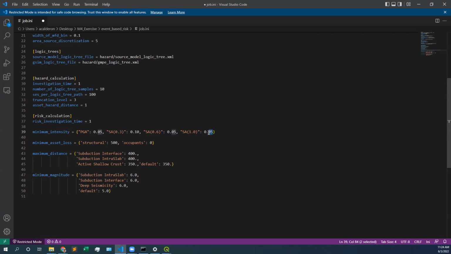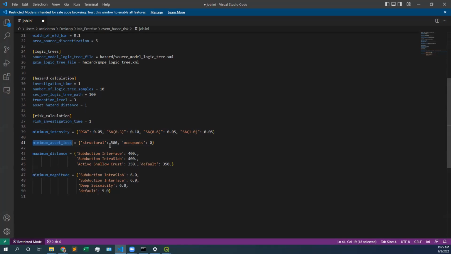Since there are thousands or hundreds of thousands of ruptures during our investigation time, we just want to use the ones that are important, the ones that can be damaging. And so we're discarding here the ones with certain intensities that are too low to be considered. We can also discard from our event losses, losses minimum to something.